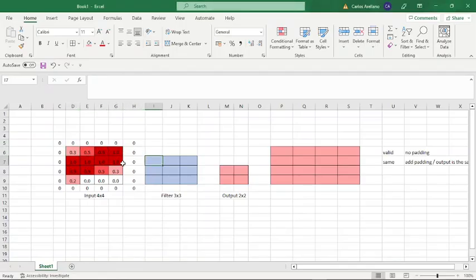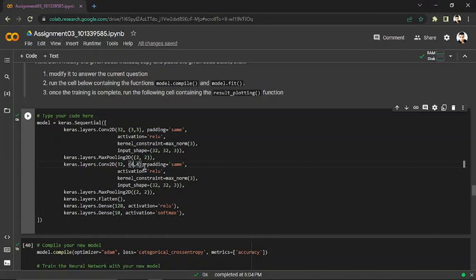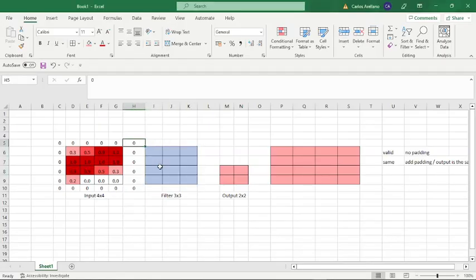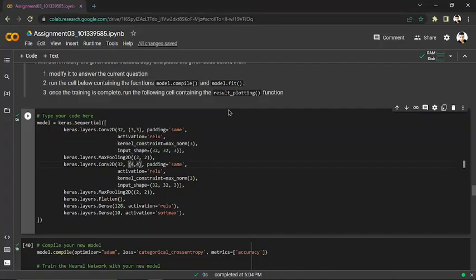Instead of 3 times 3, we are going to have 4 columns and 4 rows. The padding is going to be the same, which, as I mentioned before, adds padding to the model. You already know what I mean.